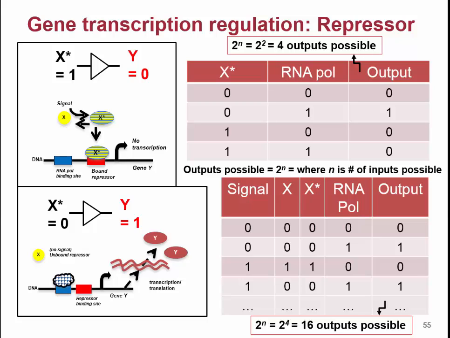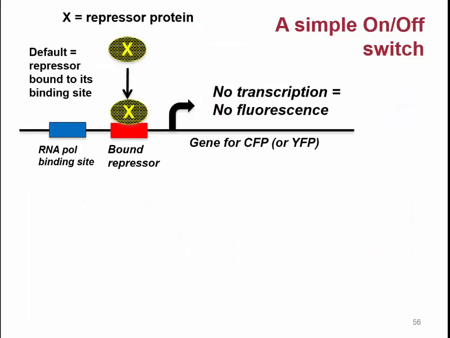Fortunately, we can immediately see that only certain combinations will ever lead to an output truth value of 1. For example, we must have the RNA polymerase present with an input truth value of 1 for the output truth value to ever be 1. We'll expand upon this idea in the next lecture series when we discuss stability of a system and how to construct larger networks called Boolean networks.